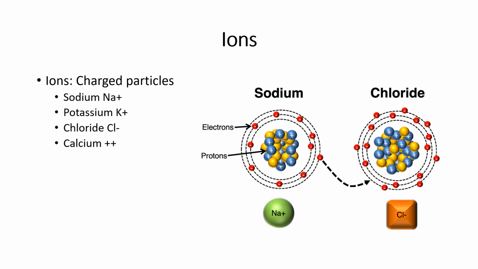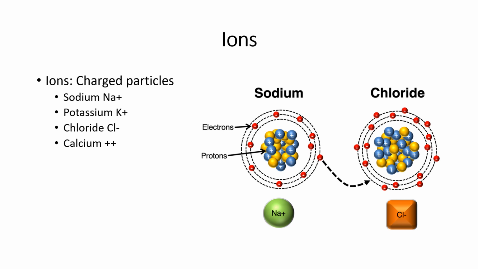Well, how come some things are positive and some things are negatively charged? That has to do with their basic structure. When we look at the protons and neutrons, which are in the center of the atom, see these guys, and we look at the number of protons in relation to the number of electrons, that's going to help us determine whether something is a positively or negatively charged ion.